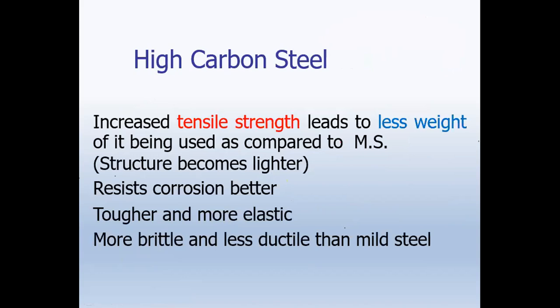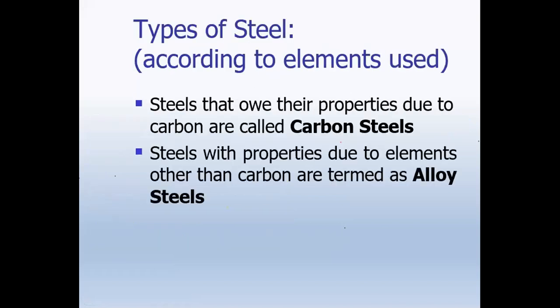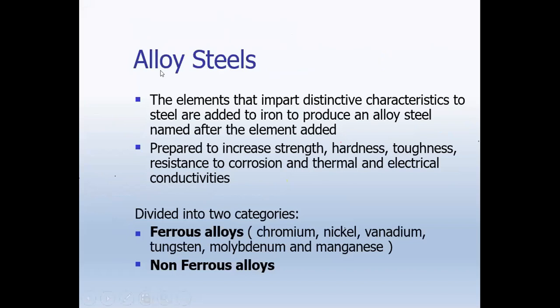So, of course, our interest is not on high carbon content steel. I will go straight to this one. I want to introduce you to the alloy steels. It is steel which contains some other elements for the purpose of increasing strength, hardness, toughness, as well as resistance against corrosion, and sometimes resistance against thermal as well as electrical conductivity.